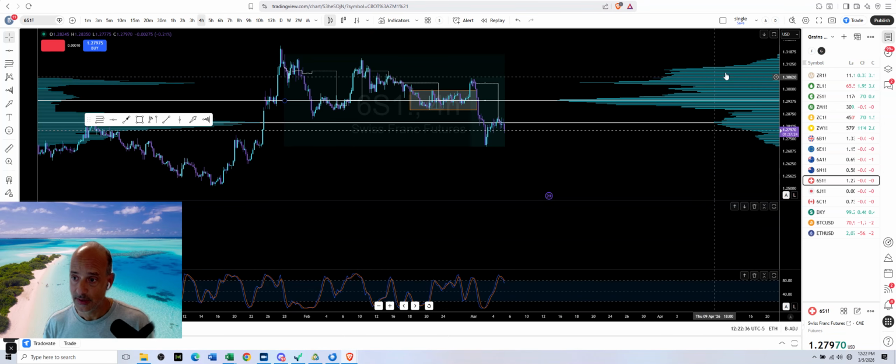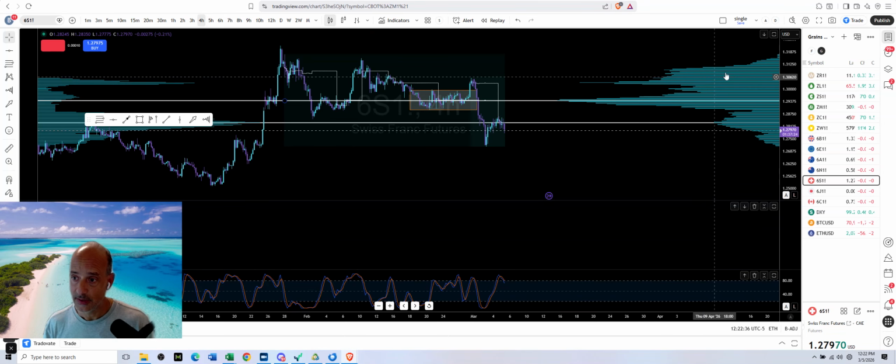I mean, if the market's trending, it's going to go outside of value and it's going to keep going. Here's a perfect example right now on this setup. So here's the value area based on my profile. It's back here, right? And you can see price already went well outside of it and looks like it wants to try to make another run down.